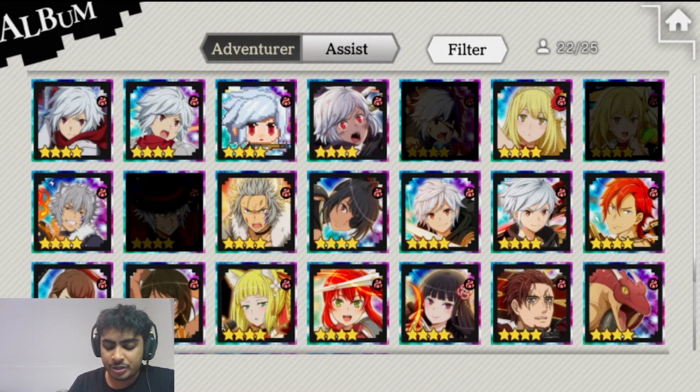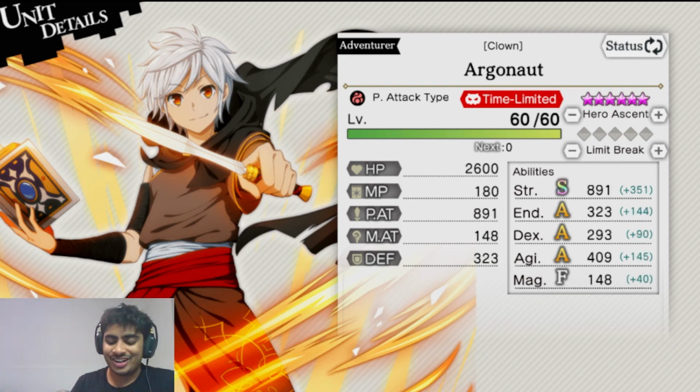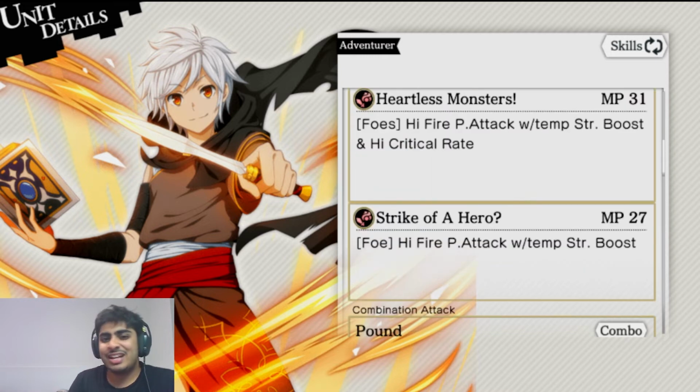Now, let's move on to the next one. This is the free Argonaut Bell? Sorry, the Argonaut we got from the 2nd anniversary. Dated, free unit.